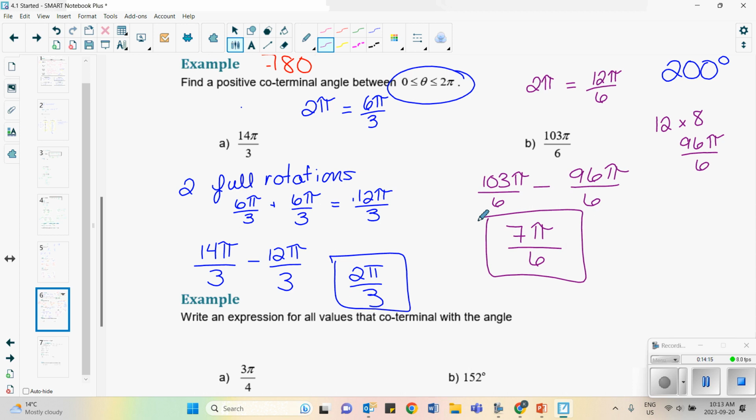So even if you're not great with the multiples, take out what you know, and then just keep subtracting that one. Because keep in mind, you might not have your calculator for something like this. So if 96 didn't leap off the page to you, maybe 24 might, or 48 might. So you can keep taking that off multiple times until it actually fits the restriction that goes on there.